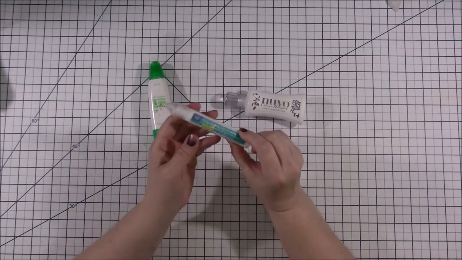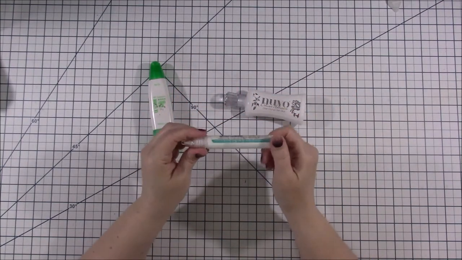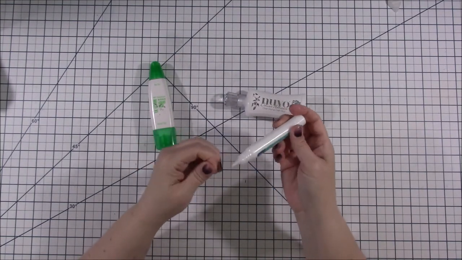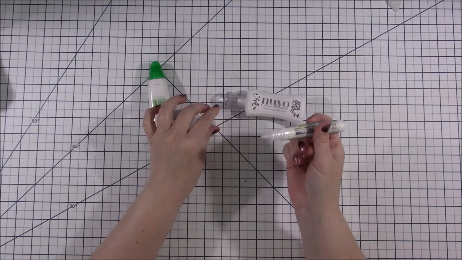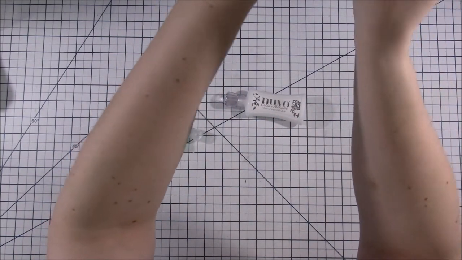So then I got this Lawn Fawn and you can see it's obviously well loved, look at the packaging there. I love this one because for those small little teeny tiny things this works great. I have a little piece of white or black cardstock right here, I guess I could get out.